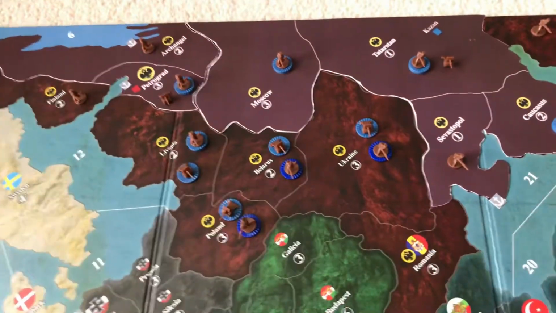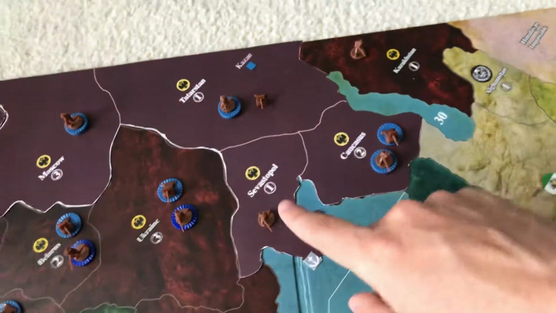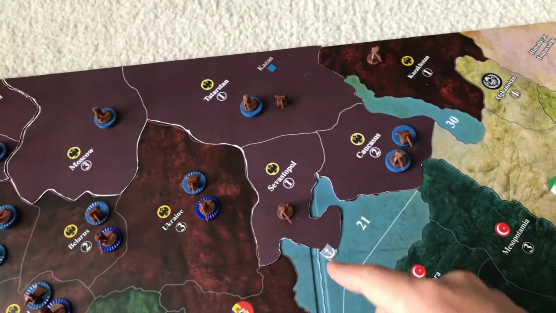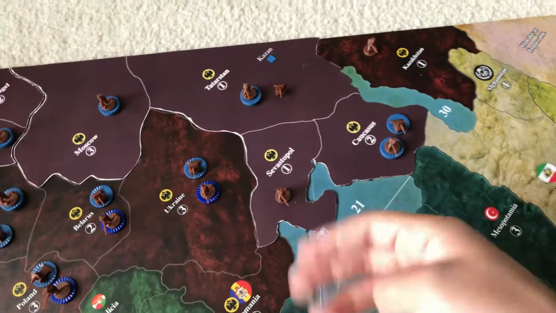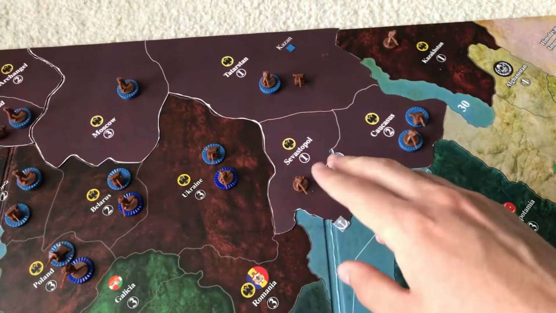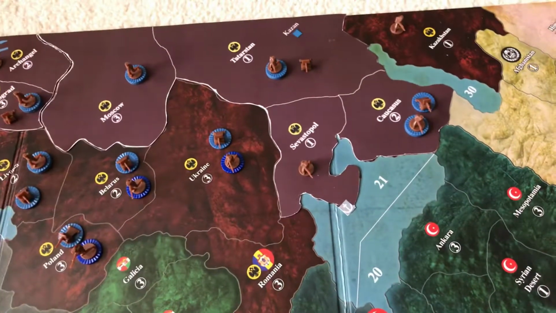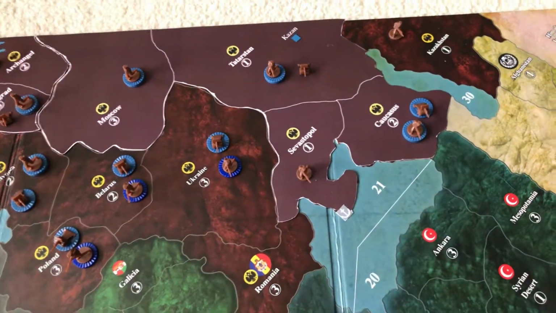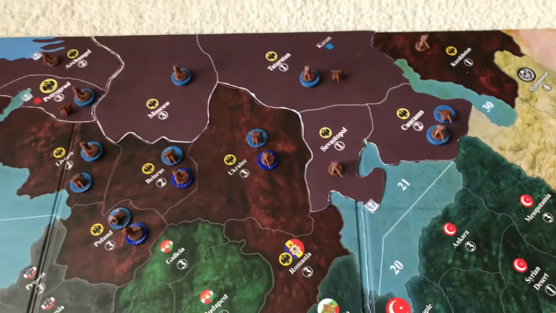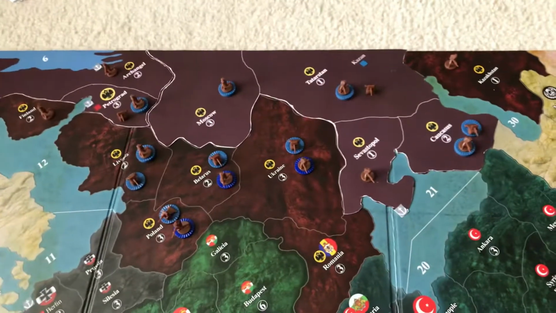And so that's that area over here, and Kazan has the same IPCs. So essentially Sevastopol was split into Sevastopol and the Caucasus. I did this because I felt like it made more sense. It was just way too big of a territory. Sevastopol and Caucasus are 2 different places. So I just split the IPCs from the 3 to the 2 and 1. And yeah, everything else is the same.